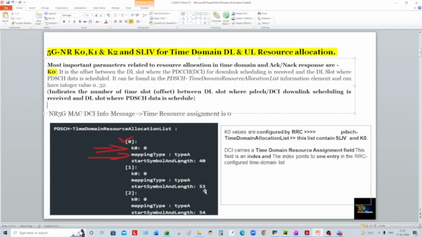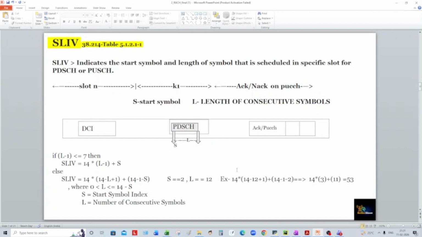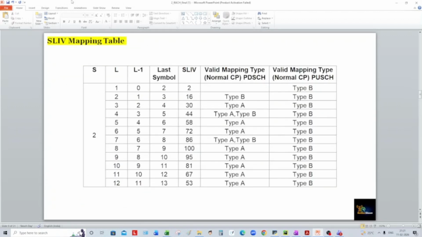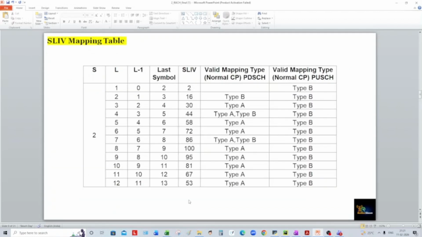Suppose we calculate this 53. What is the starting PDSCH symbol and length of the PDSCH? How can we get it? The 3GPP defines this table in 38.214. Here you can check SLIV 53, mapping type A, normal cyclic prefix, and the starting symbol is 2.